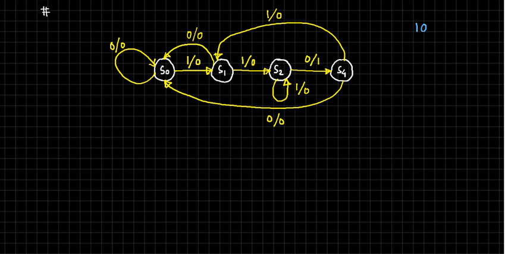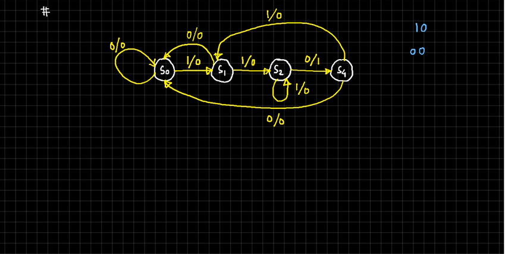We wanted the next input to be 1. What if the input is 0? Again the sequence is broken, we wanted 1, so it will remain in the same state, but still the output will be 0. Let's come back here. So this is about S1, S2, no, S0, right?